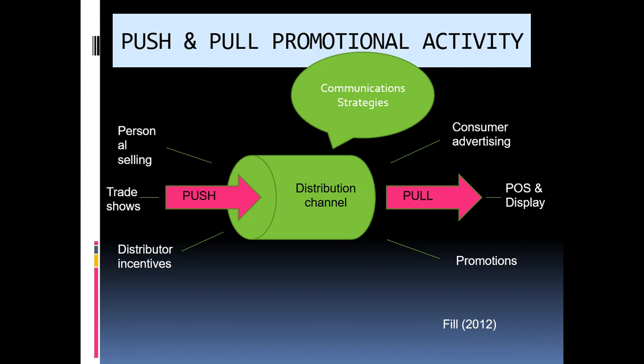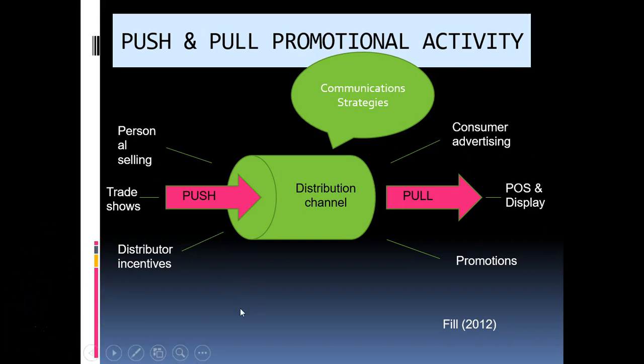So rather than Kit Kat going direct to the consumer and advertising their brand, they're using the retailer to do that. They're using the distribution strategy, and this is a push promotional strategy. A pull promotional strategy is where we, as the manufacturer, go direct to the end consumer, and we try to engage the end consumer in pulling them into the distribution channel. So this would be, for example, Kit Kat advertising direct, doing some TV advertising direct to the end consumer.